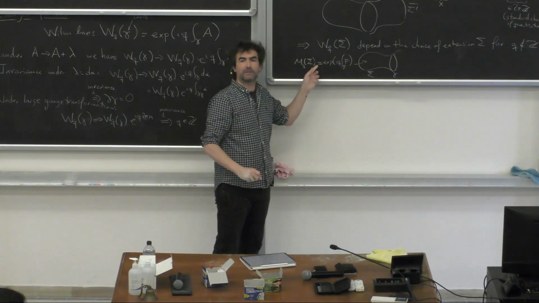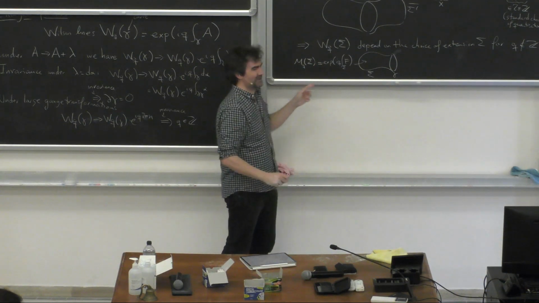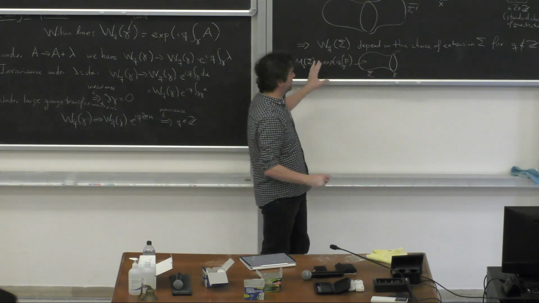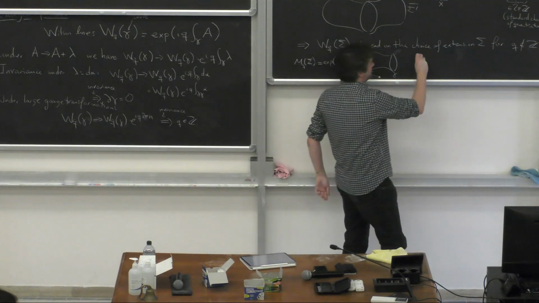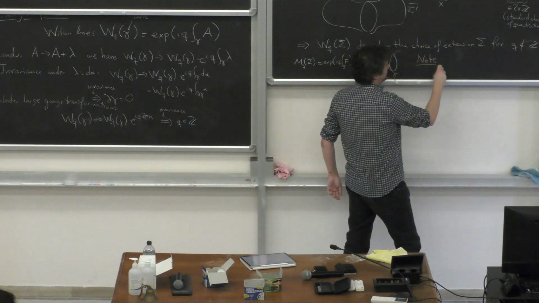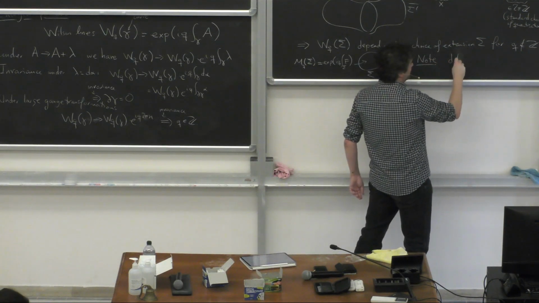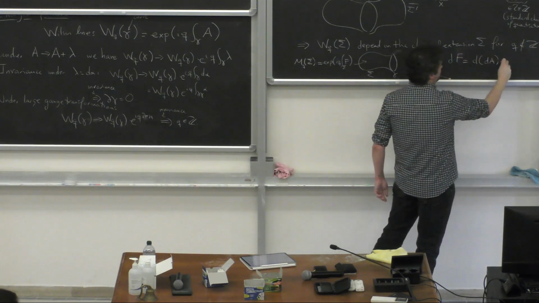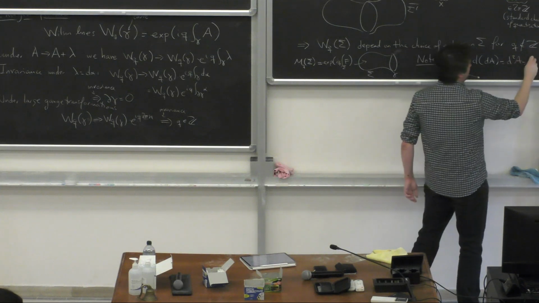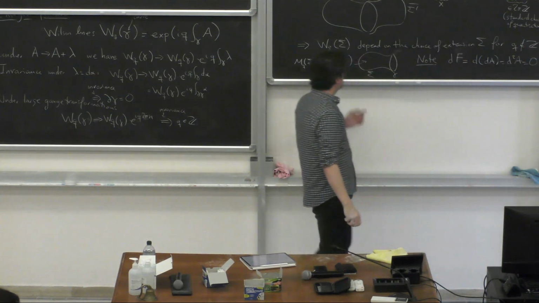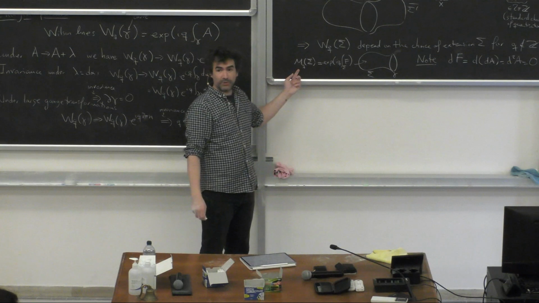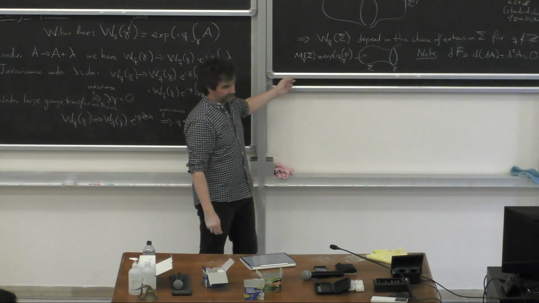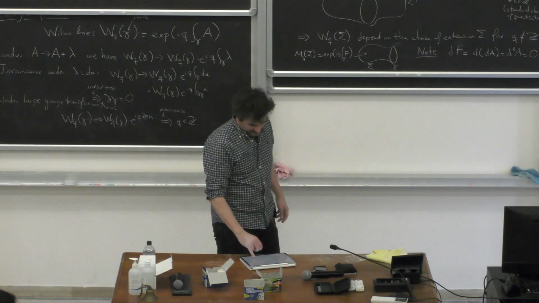Is this big enough? Sorry, I'm a little bit paranoid. So you have this operator here. The half is defined. And note that d of F in this abelian theory is d of dA, the square of d acting on A, which is 0. So we just found another topological operator. I'll have much more to say about this one in the next lecture.